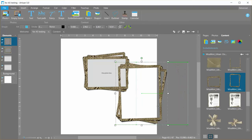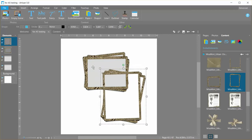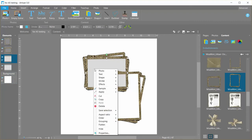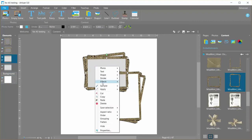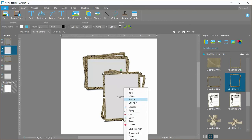The cool thing is you could always stack one photo frame on top of another, so I'm just going to do another copy paste. So I will copy and paste, and then I can fill this top frame, and it looks like there's a bit of an angle to it, so I'll try to match that angle so that it all works together. I'll pull it right underneath that one, and then I'm going to copy and paste.